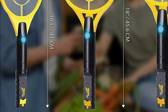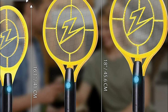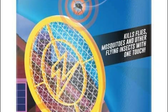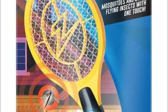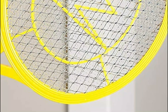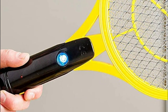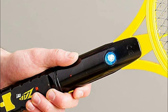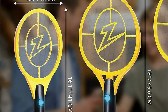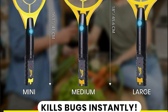With a bright built-in LED nightlight, you can use it at night. Quickly and conveniently charged via the supplied USB cable, the built-in lithium battery can provide up to 10,000 zaps on a single charge. It has an activation button and an indicator light so you don't have to worry about accidentally zapping — you'll be able to tell when the racket is activated. It even has a triple-layer safety mesh for extra security when the racket becomes electrified. With its ergonomic, lightweight structure, the racket gives comfort and control. The large frame makes it simple to find insects, and cleaning is as easy as brushing dead bugs from the net.